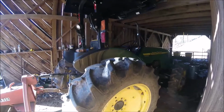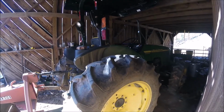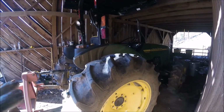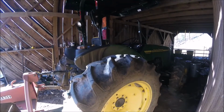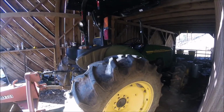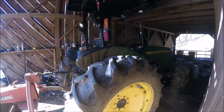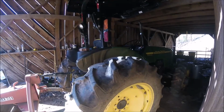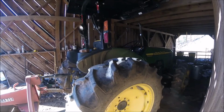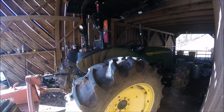Now, I've got 2 tractors that I use, and for years I used one tractor, this John Deere 5205, or before it I borrowed my dad's Oliver 1365, which I need to do a video on sometime. I used this one for years, but as my operation expanded, I couldn't get it all done with just one tractor, so I added another one. Once again, I didn't go out and buy a brand new piece of equipment. I went and bought a used one. For what I've got in the 2 pieces of equipment, I know I couldn't buy a new one to replace both of them.